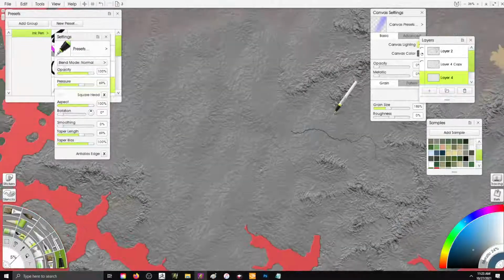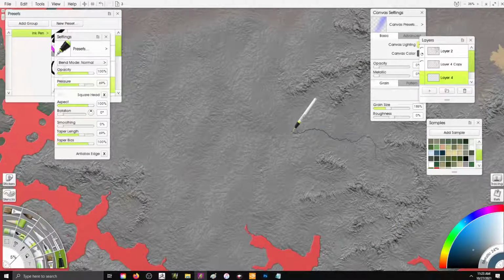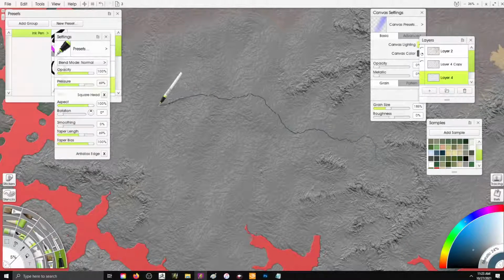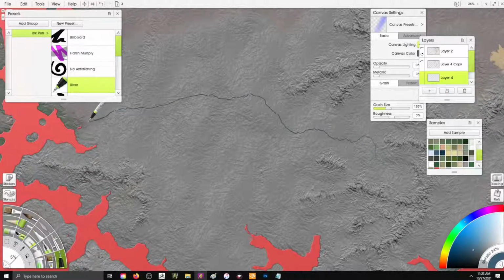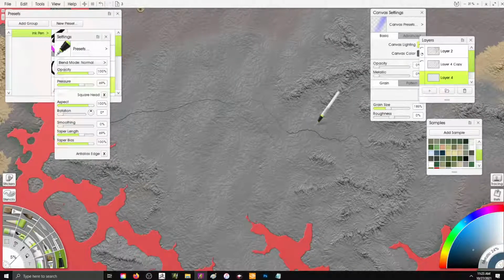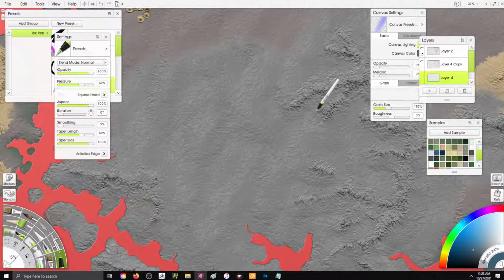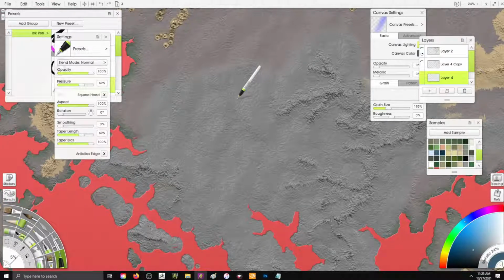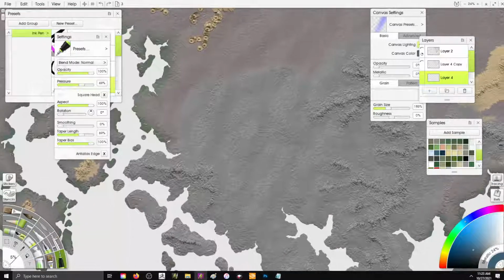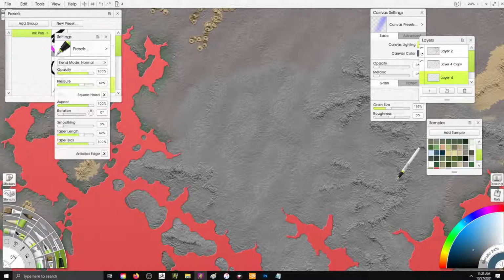Getting a little jitter that I don't want. All right, ArtRage is taking that into account. Bless you, ArtRage. A little pressure difference there. I think that has to do more with Windows and the names. Might adjust my pen. Oh, I didn't go. With ArtRage, you kind of have to do it all in one go for the taper length. Otherwise, you'll have to go back and fix it. So I'm just going to try to do this again.